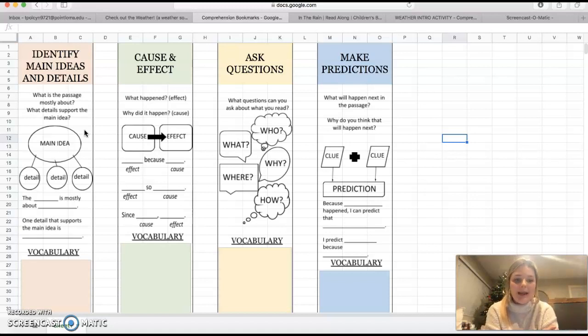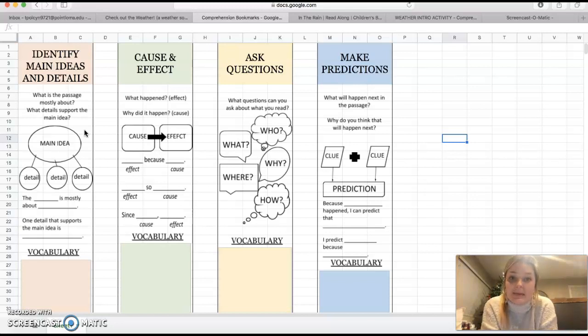So, our main idea, does anybody have any idea after our reading and maybe some clues that are in the title? Good job, guys, rain. And some other details that help us are clouds, we've got puddles, and we've got splish splash. So in our main idea bubble, we're gonna write rain, and our details will write puddle, splish splash, and rainbow.